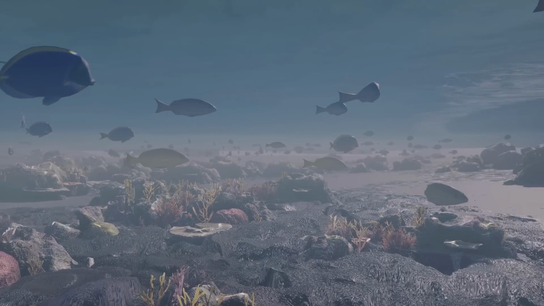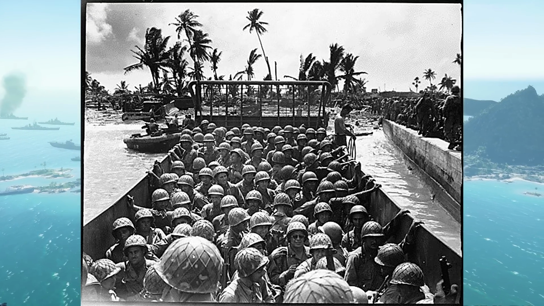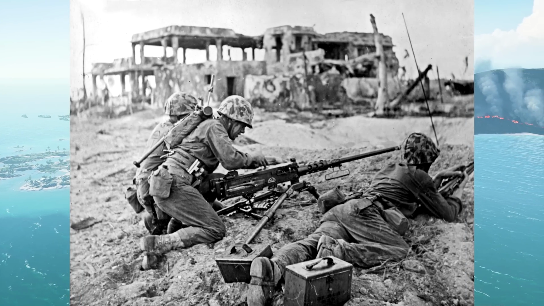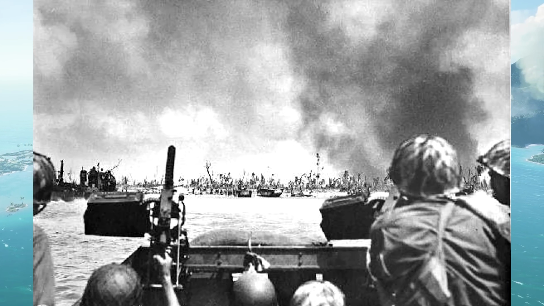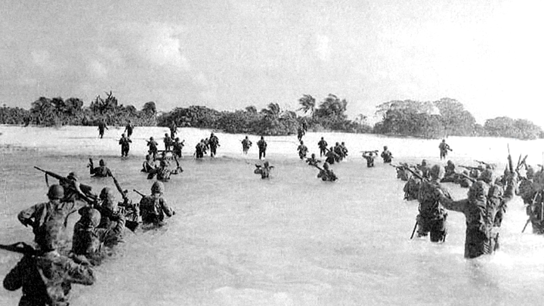The Gilbert and Marshall Islands campaign were a series of battles fought from November 1943 through to February 1944 in the Pacific theatre of World War II between the US and Japan. They were the first steps of the drive across the Central Pacific by the US Pacific Fleet and Marine Corps, the purpose of which was to establish airfields and naval bases that would allow air and naval support for the upcoming operations across the Central Pacific.